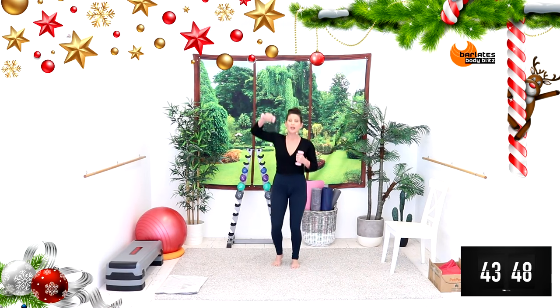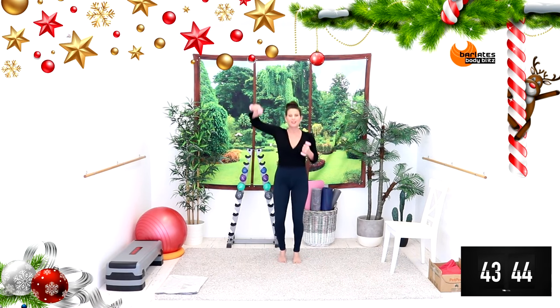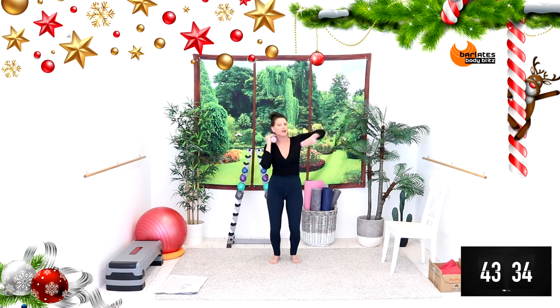Come to the center, a little bounce, and rotate as if you're punching a punching bag. Rotate. If you want to stay stable, you can. Six, five, four, three, two, and one, and other side.